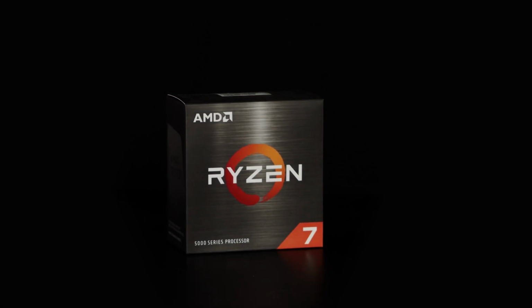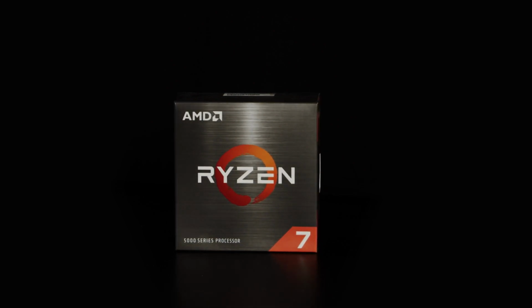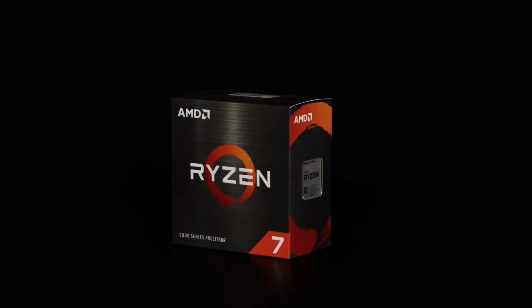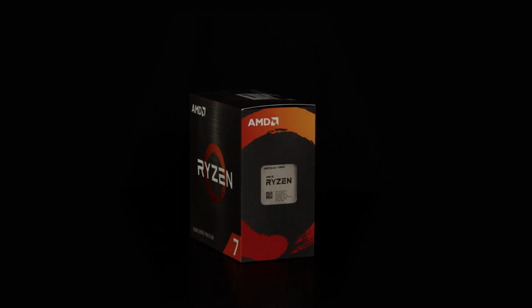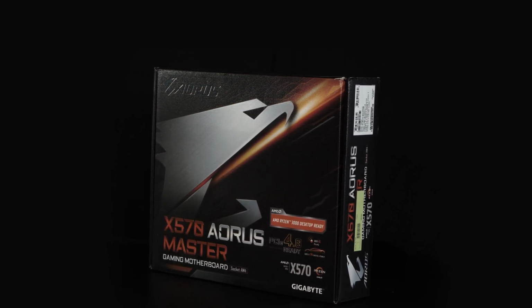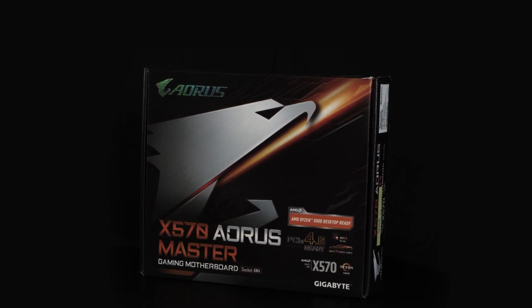Okay, which components did we choose now? When planning for this system, the choice lay between an Intel 11 something K and an AMD Ryzen 5000. I don't quite remember my reasoning, but in the end we went for a Ryzen 7 5800X and therefore AMD. Once we've chosen a platform, the motherboard selection comes next. For this one, the choice was always going to be X570. For a system in this category, we went for a high-end motherboard without going overboard. The final choice was a Gigabyte X570 Aorus Master.